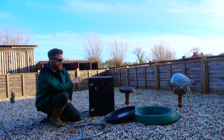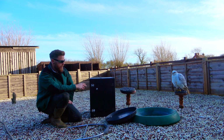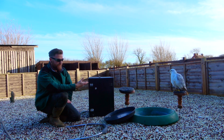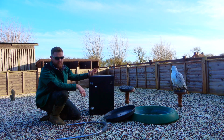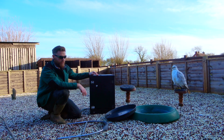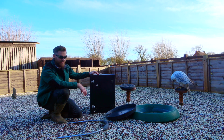When you get a box, like I say, get plastic, don't get wood. A lot of birds now, wood can affect their lungs if they suffer with aspergillosis, and they're a pain in the neck to clean. Seriously, just spend the extra money and get plastic. All a bird's got to do is poo on a wooden box, and that's it. It's stained and it's a nightmare. It looks really trashy.